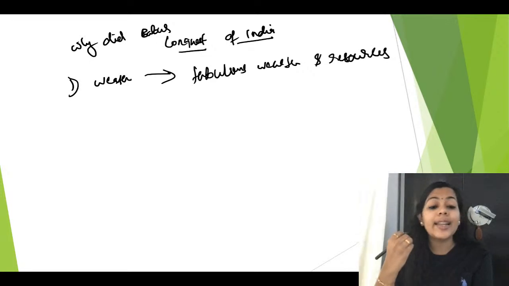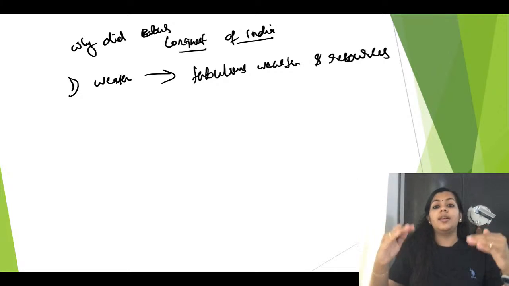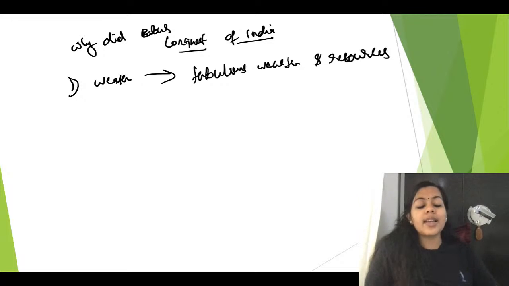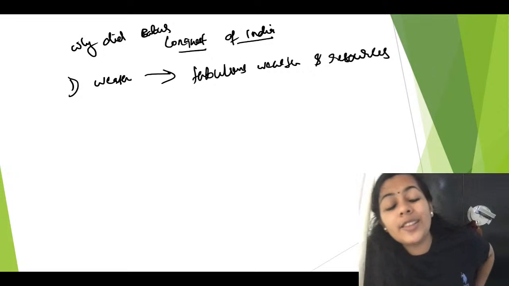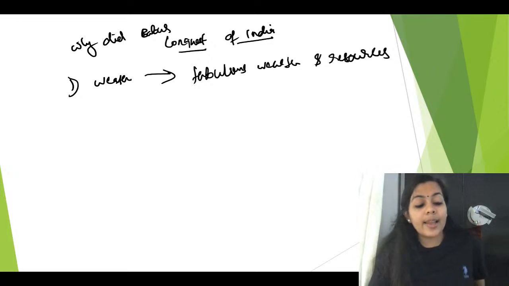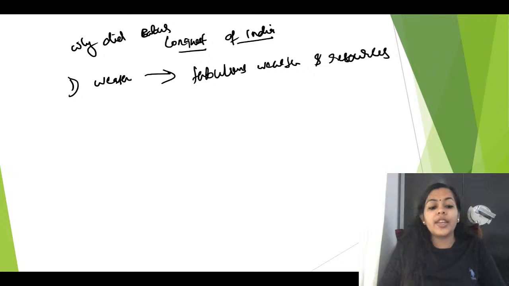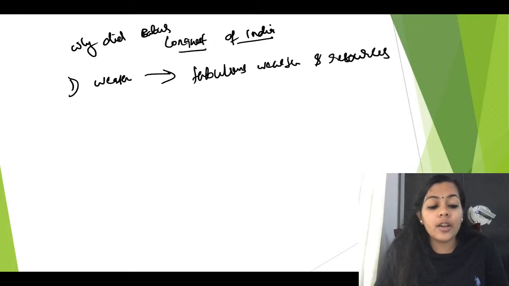So he had heard that India is a land of wealth. The temples in India were full of wealth. Like many people have attacked, Muhammad Ghori attacked India 17 times. Why? Because of the wealth of India. He came and looted. His ancestor Timur came and attacked India. Why? Because of the wealth.